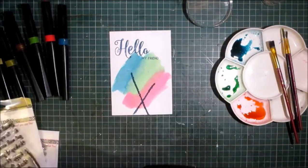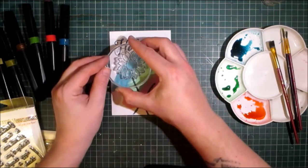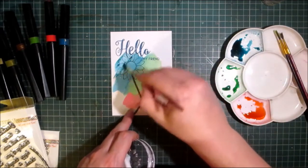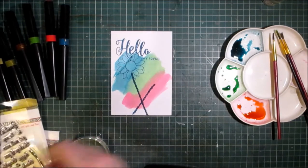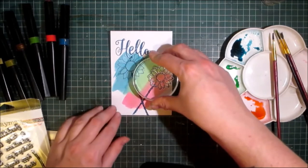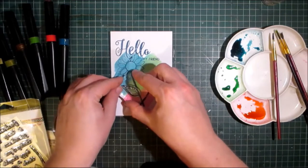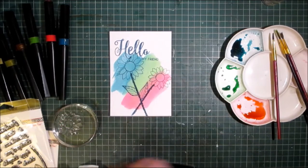I'm going to my round stamp block which I got from Maymay — I don't know if these are back in stock at maymaymania.com but they may well be. I think I just need to add a bit more blue up here, just so I can cover all the flower. And then the smaller one down here. Do I want to add a leaf? I think I might want to add a leaf or two. That looks good to me.